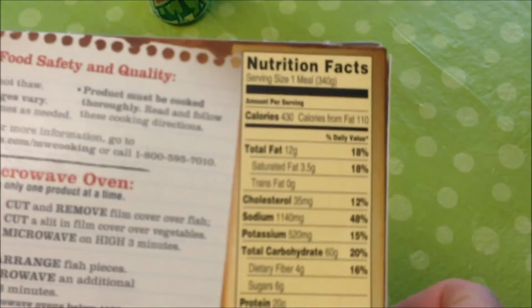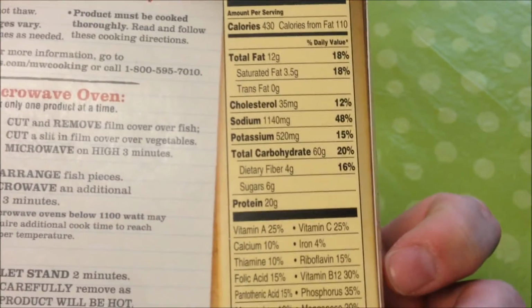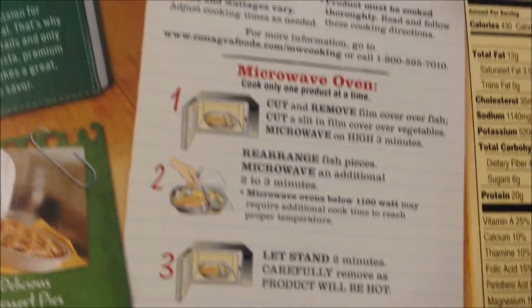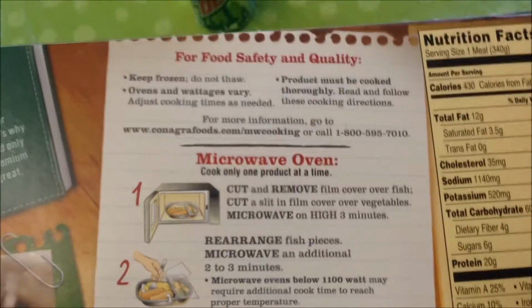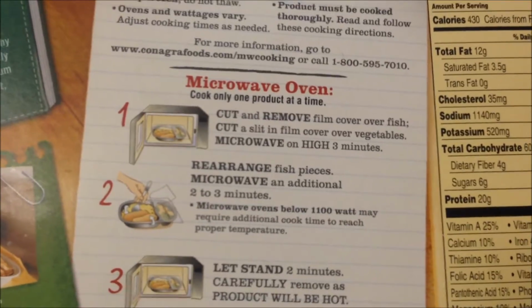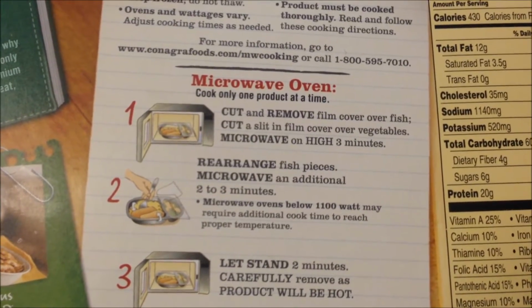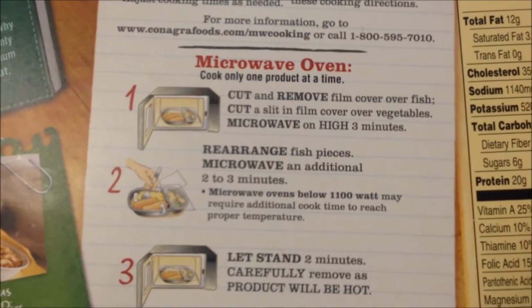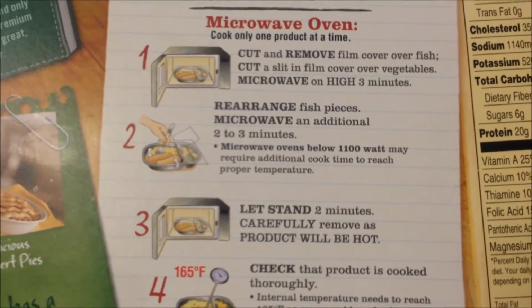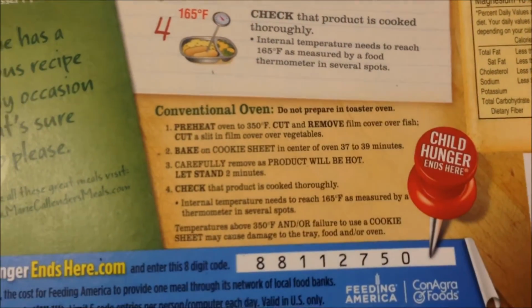Here's the nutritional information beyond the calories if you want to see it. Not too bad. The sodium's way above what I would normally eat. The only thing they have is microwave instructions: cut and remove cover over fish, cut a slit in the cover over the vegetables, microwave for 3 minutes, rearrange the fish, microwave an additional 2 to 3 minutes. Let stand 2 minutes. Oh, and there's the conventional oven if you want to bake it.